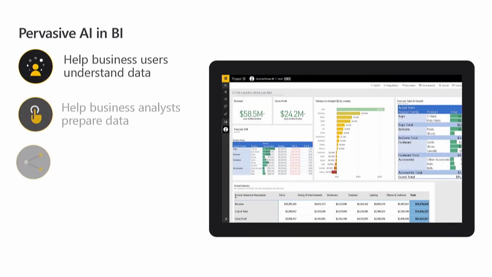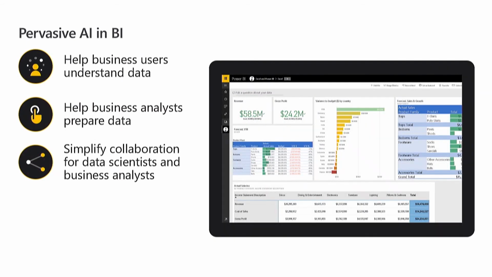All right. Okay, pervasive AI in BI. Great. AI and BI, let's just keep it simple. Right, so the benefits are it gives, obviously, business users the ability to understand their data further. It helps them with data preparation. And it also, most importantly, for me, the bottom one, gives the ability for data scientists to collaborate with business users. And data people, doesn't matter what the word after data is, collaborating with business users is always the best thing to happen and always one of the most challenging pieces to happen.